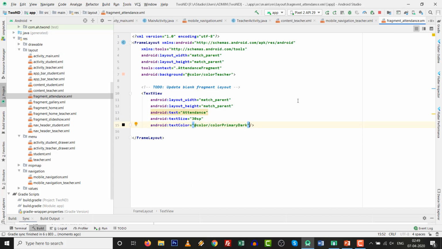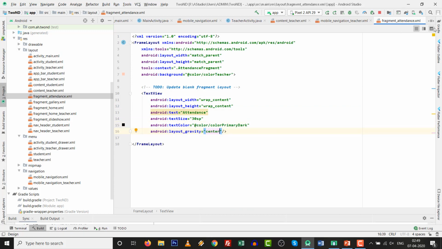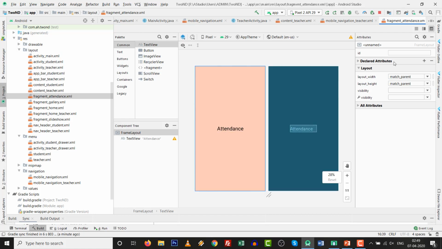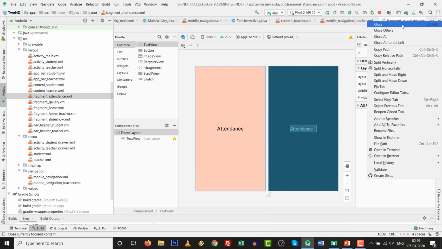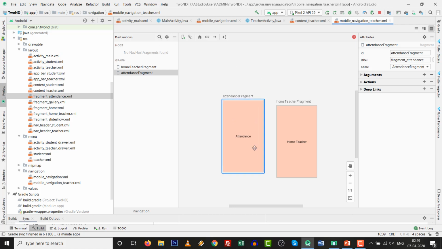Okay, and another thing is wrap content and set the gravity center. Just check it out. So click on plus, attendance fragment or attendance is ready. So I close it, and one more thing, one more fragment is send message.